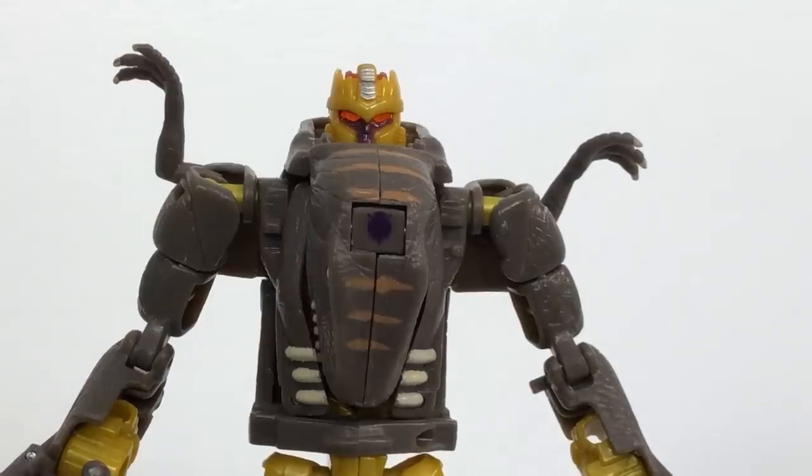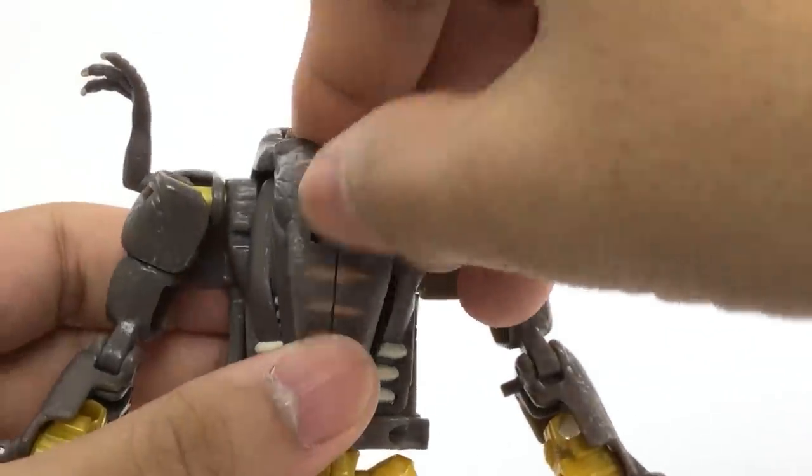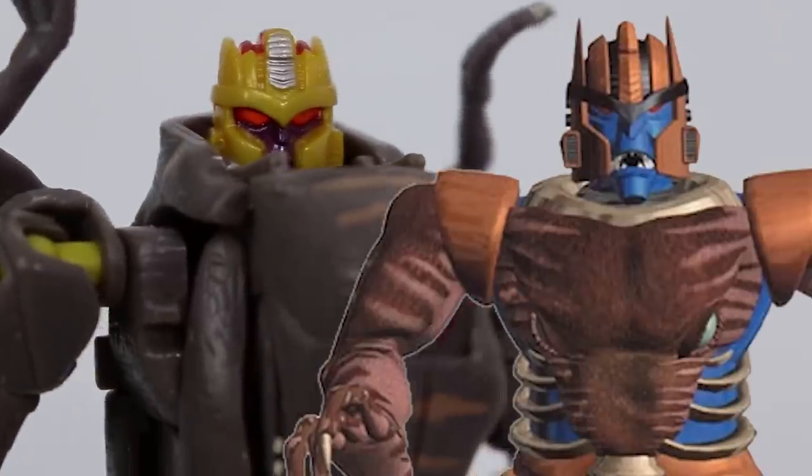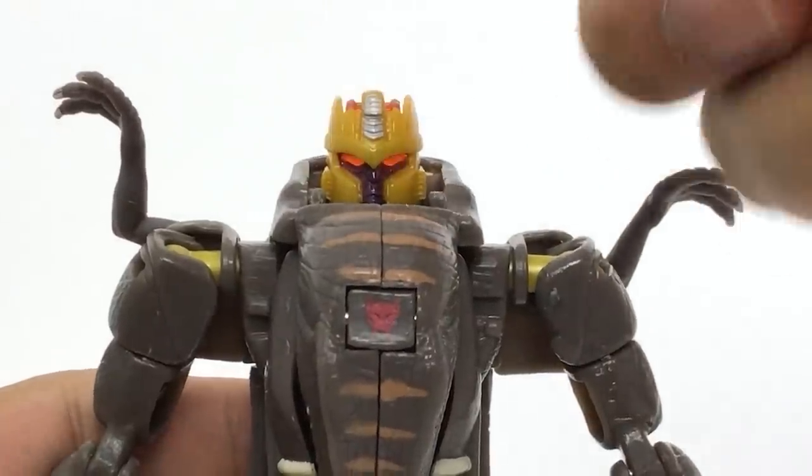Pretty cool that they managed to stick a three-sided die in there, but in my eyes, Dinobot will always be a Maximal. And the robot mode head here is surprisingly show accurate. It even features some effective light piping for that extra bit of life.